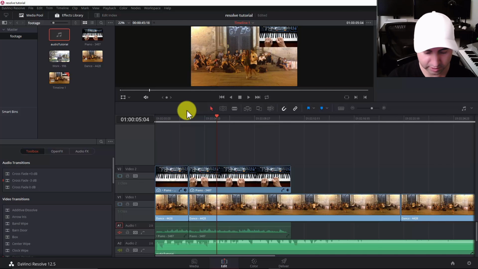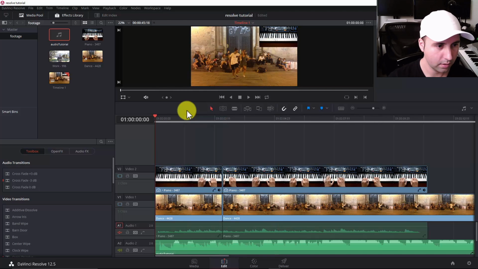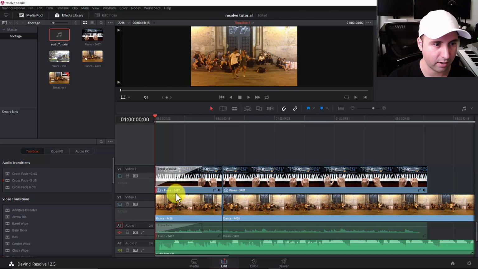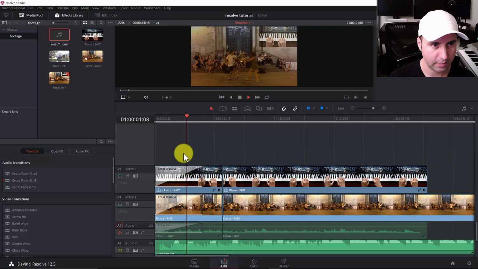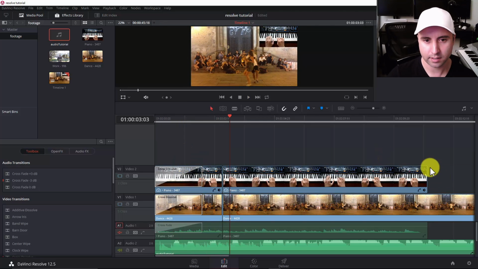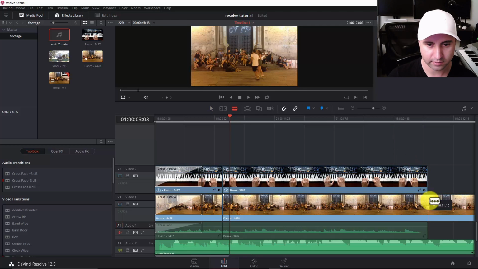And if you want to add transitions, okay, you just click on the very beginning, right click, and let's go ahead and add a 48 frame cross dissolve. And we did it to that. Let's go ahead and do that to all of our clips. So as you see, that added a nice fade in. So let's go ahead and trim the very end of this video now.